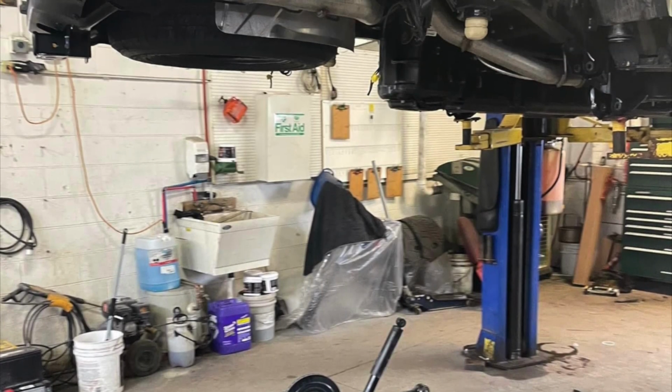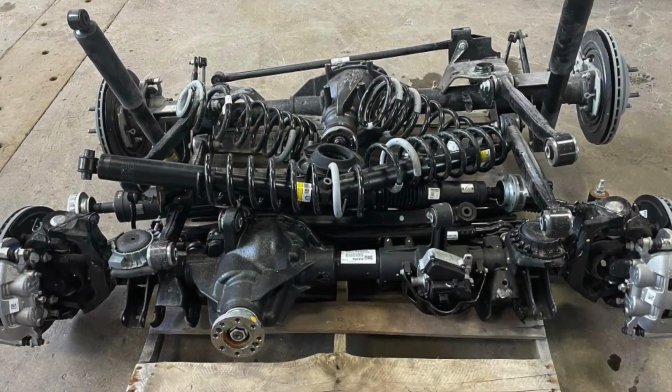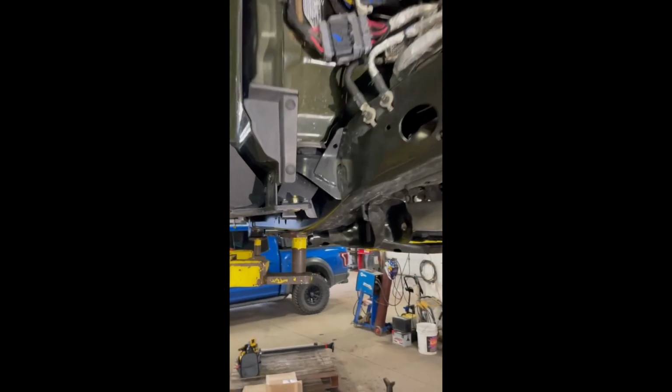Next, we removed the axles so we could start prepping for the Evo long arm kit. Removed axles, and now we're gonna start cutting all these brackets off of here to get the long arm kit installed. I get that bracket cut off and all welded on with the new one.